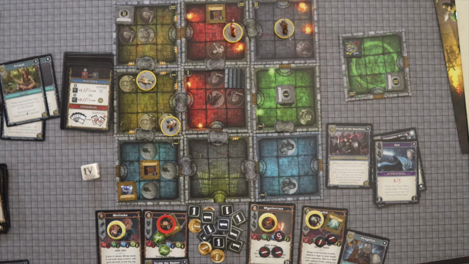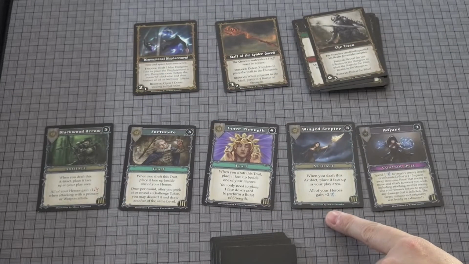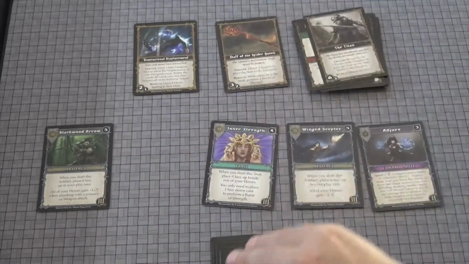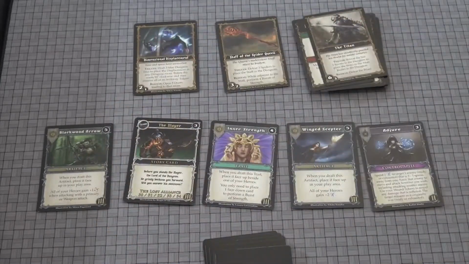But let's see what we have to draft over here. So this Wing Scepter is a pretty good option, having the extra movement. But I don't think it's enough to be worth it as we're about to go downstairs. So I'm going to just throw this one away. Oh, wow. We got a story card. So this is interesting. I don't think I'm going to buy it. I think I'm going to wait. And maybe I'll do that Slayer because I'm interested in that. But I think I want to try to kill the Titan first.